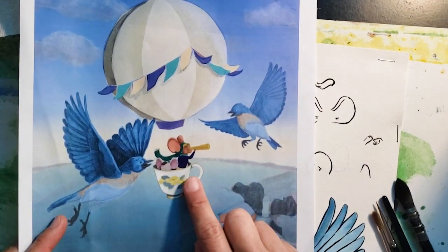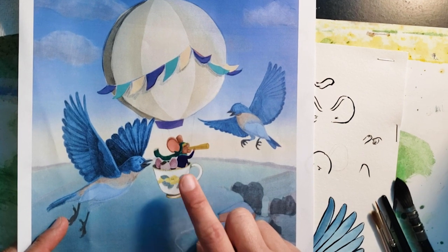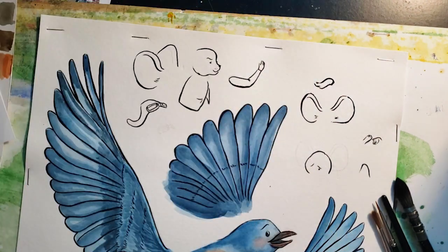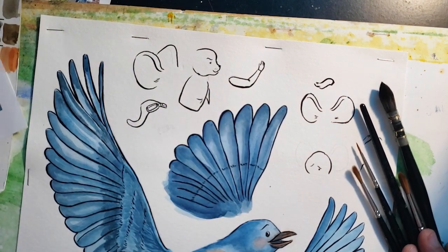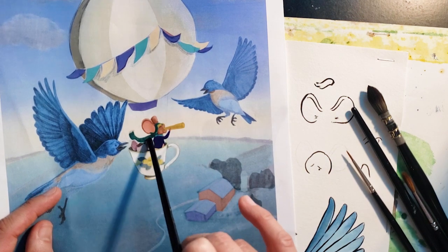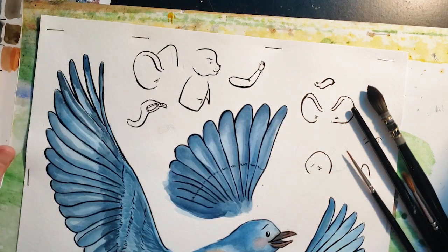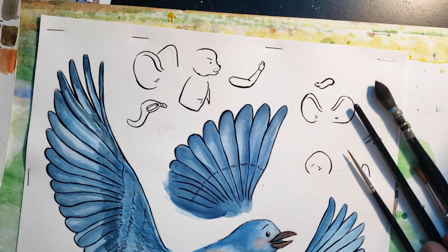Okay so I have to paint my mice. Just to recap, I have my color comp that I'm looking at and I'm using my color charts that I've made previously to figure out my colors to make sure they match. Some of these little details like the scarf and the teacup are gonna be separate pieces, and the scarf I'm doing like crochet. This is gonna be fabric. Anyway, I'm super excited about that, so I'm gonna get started painting.